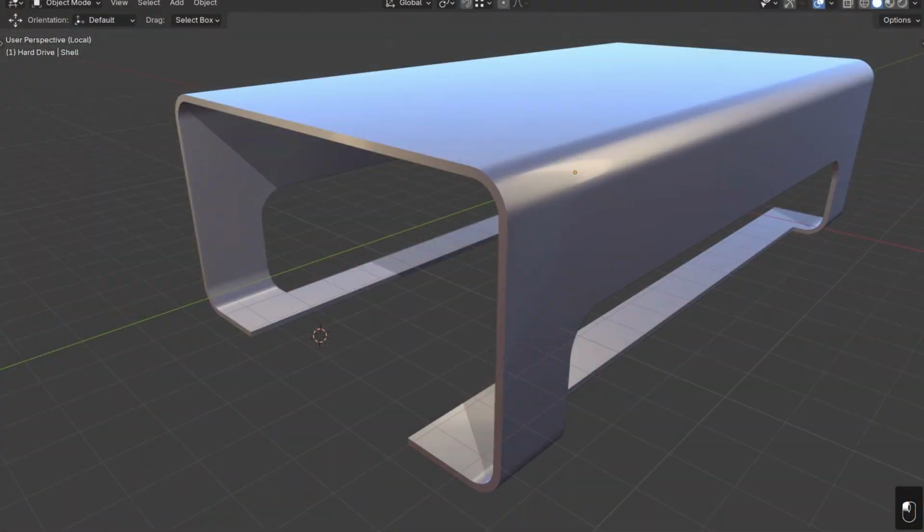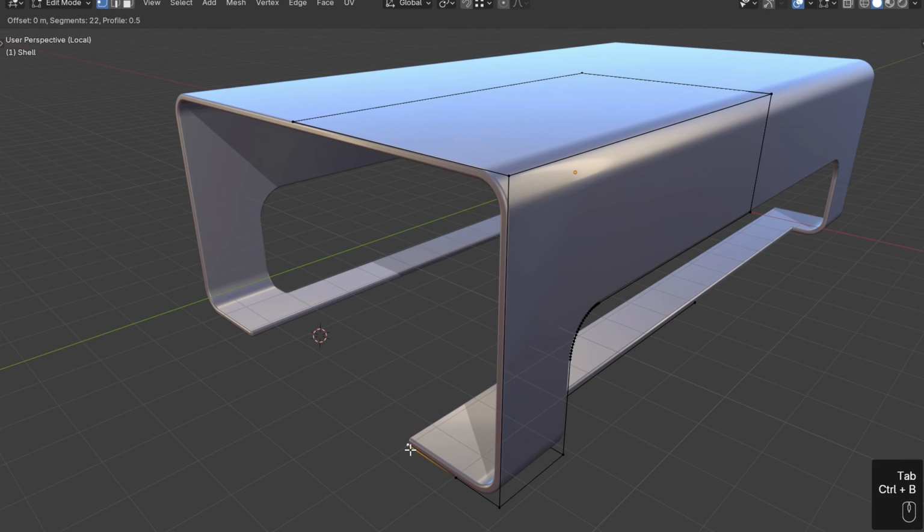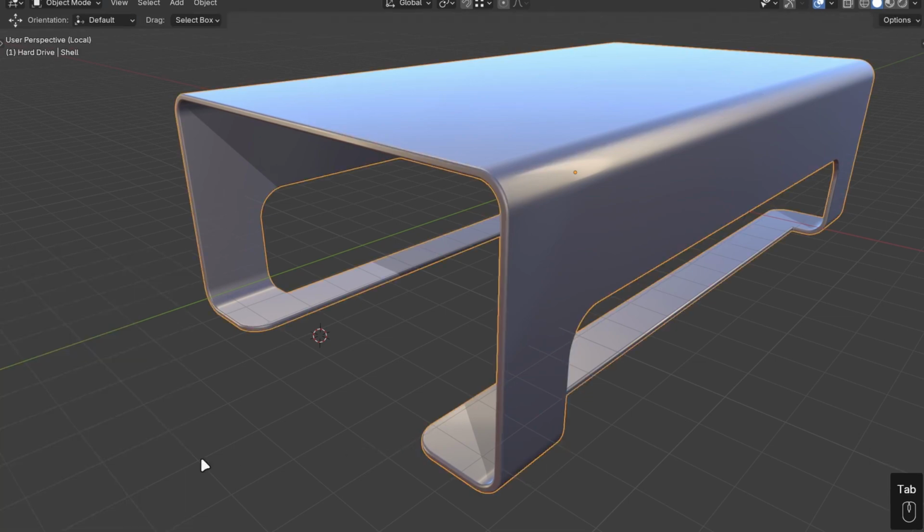In this lesson, we're going to dive a bit deeper into bevels because they're a really important part of the hard surface modeling workflow. All edges in computer graphics are razor sharp by default, and so it's often helpful to give them a chamfer or a fillet so that the light can glint off of them in a pleasing way and really help to give the shape of the object some definition. This is great for both stylized and realistic objects.